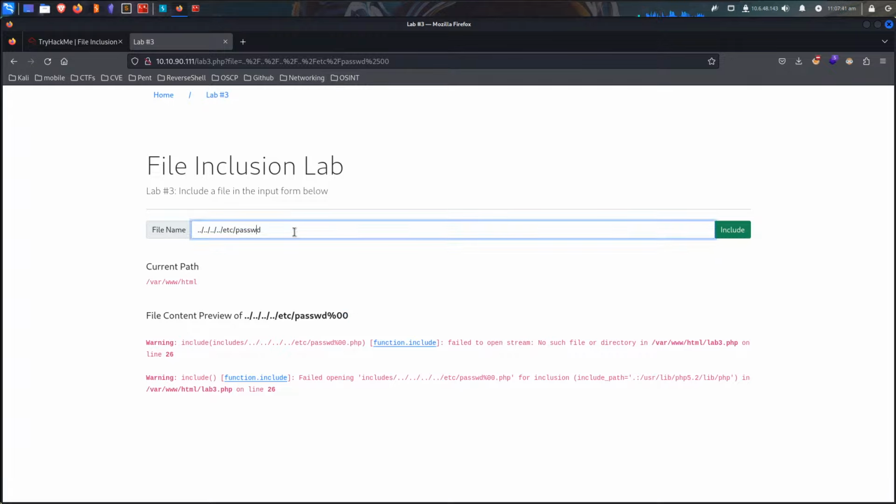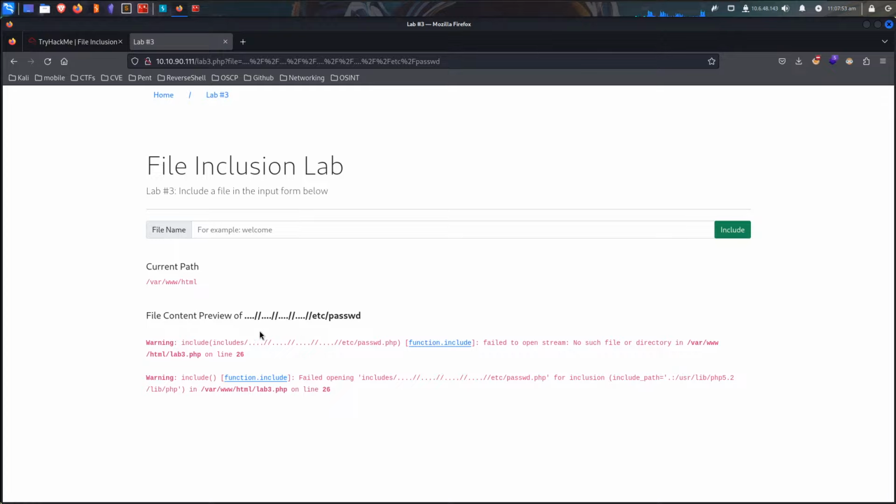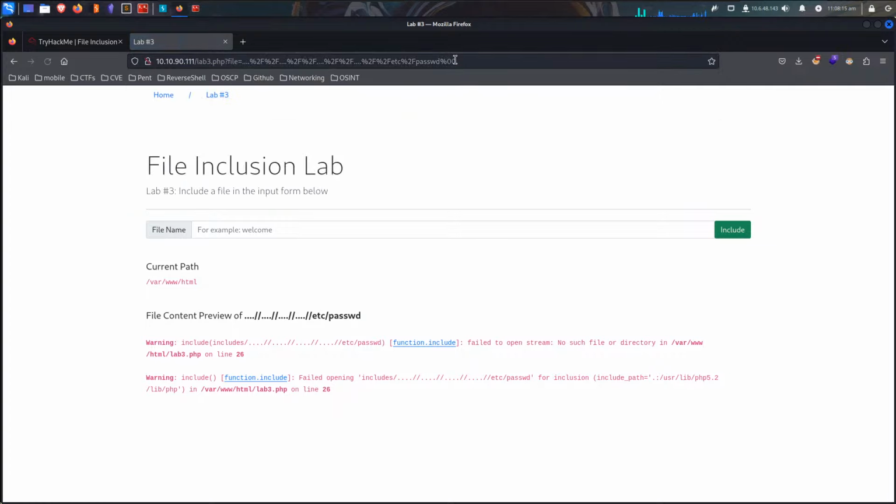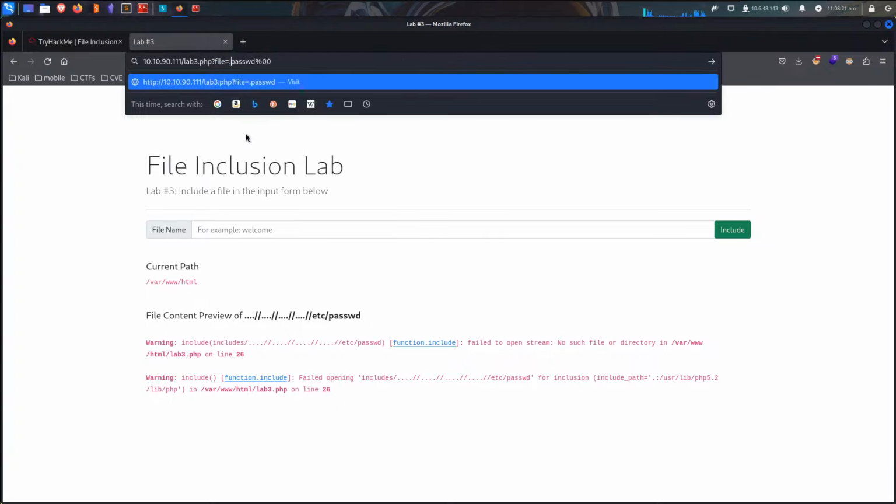Let's try this though. /etc/passwd with ../../../../ and /etc/passwd with that bar. It's still giving us, okay, it includes this %00, which honestly, try this.